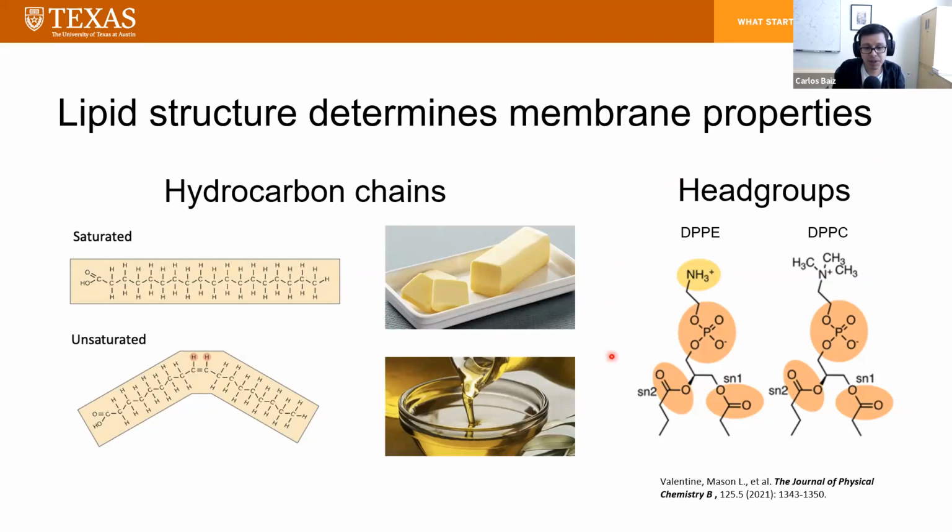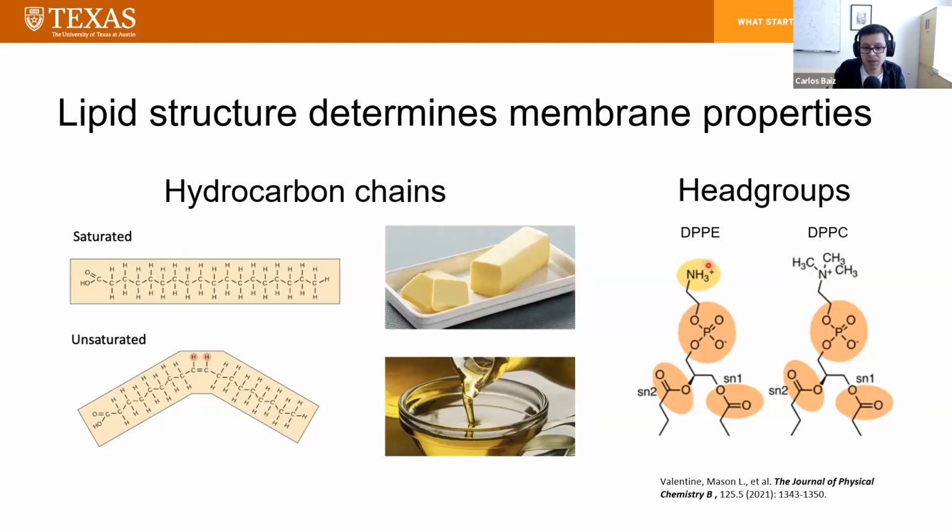And then the other thing that we can control is the head groups. So in this case, I have two different lipids. These are not synthetic lipids. This is DPPC and DPPE. And one of the things that we found with studying these natural lipids is even smaller changes can have quite significant effects in terms of membrane properties. So here is DPPC, which has these 3 methyl groups in the choline chain here, right? And DPPE, instead of the methyl groups, you have 3 hydrogens.